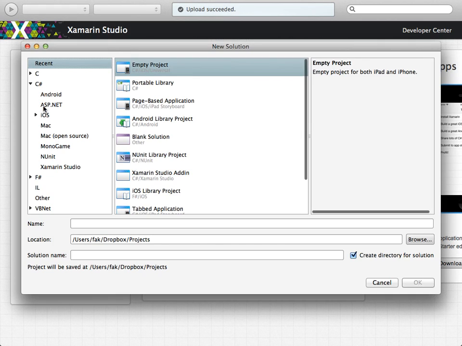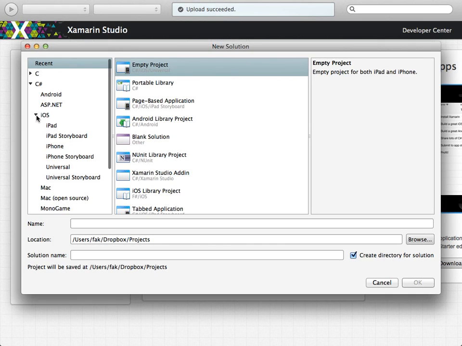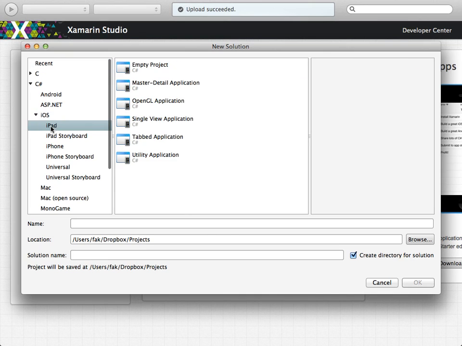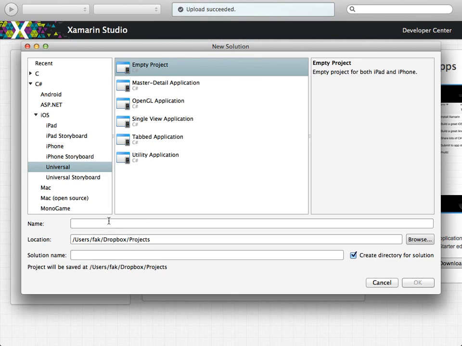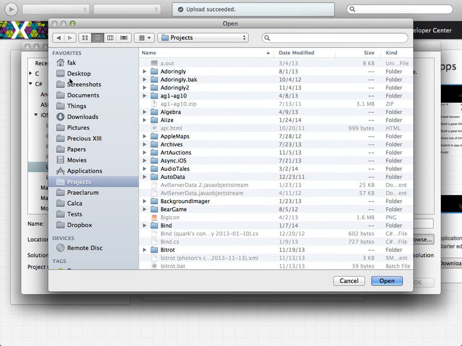And very simply, I'm going to create a new C# iOS project. There are lots of templates to choose from. Storyboard being one. Storyboard's very cool because you'll be able to use the designer built into Xamarin Studio. It's not quite fully finished yet. It's not stable. And I tend to write all my UIs in code. And I hate to tell you that's the right way to do it, but it is.